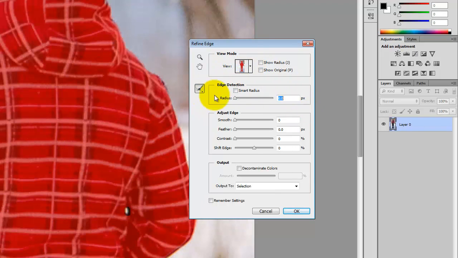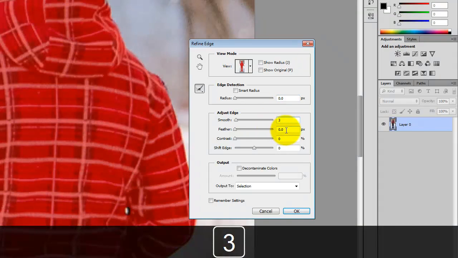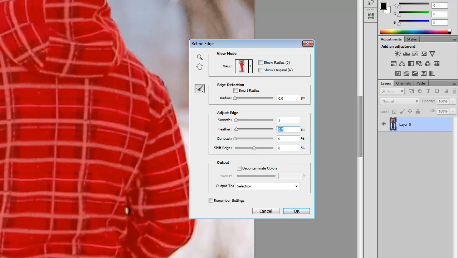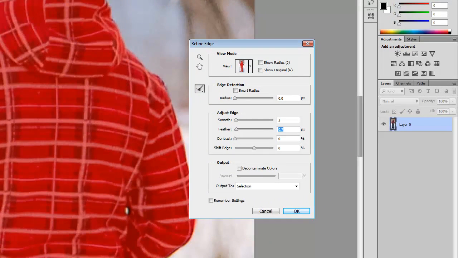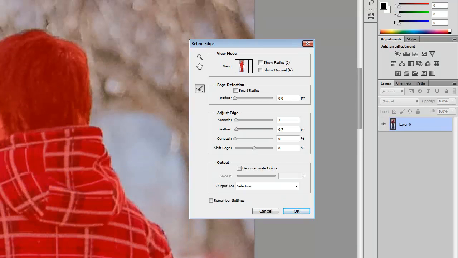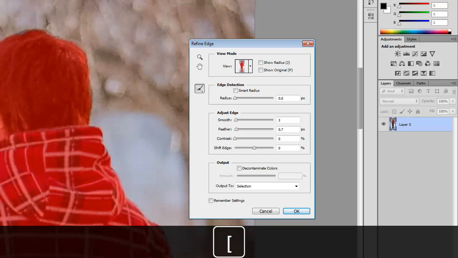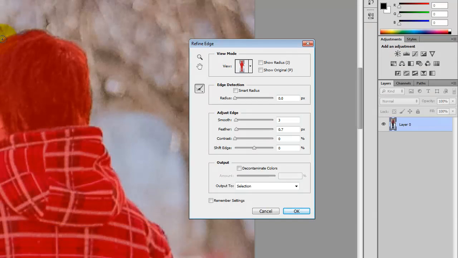Under Edge Detection, we want it to be kind of a fine grain edge, so we'll leave it at 0.0. Under the Adjust Edge, we're going to change these values. The first one is Smoothing, which is going to be set to 3, and Feather is going to be 0.3. And so once we have that, what I'm going to do with this dialog box open is shrink my brush down, I hope. And I'm going to paint over areas. And when I paint over it, see how it corrected that little edge? I'm going to come up here along his head, and actually let me make my brush even a little bit smaller. And I'm going to paint right along the edge of his hair.